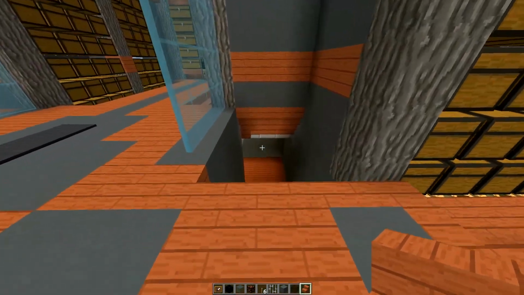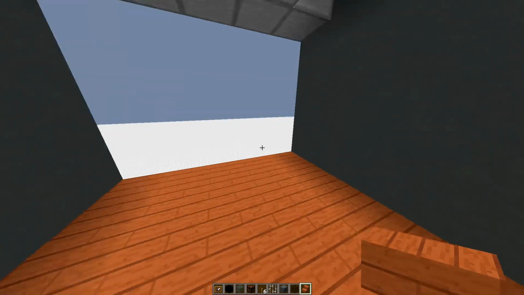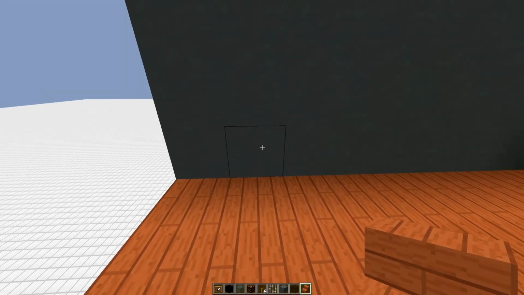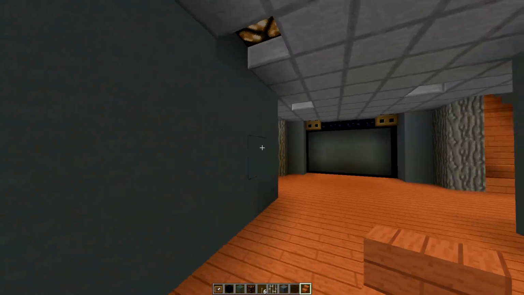So also down here, in the arrival area and outside, I want to put in a little bit of redstone shenanigans or something where you can just quickly drop it off and it will automatically get into the sorting system.